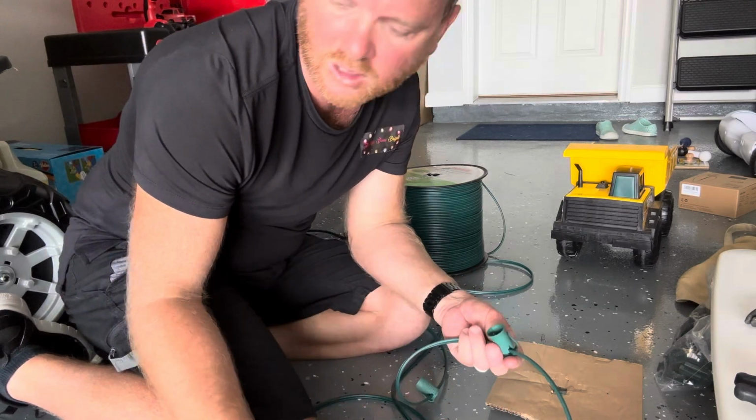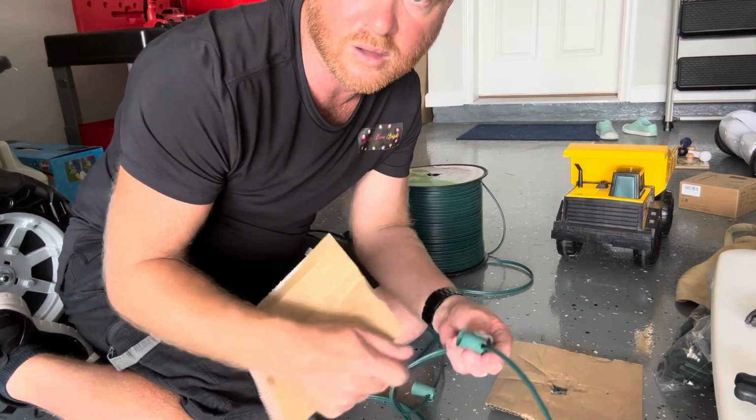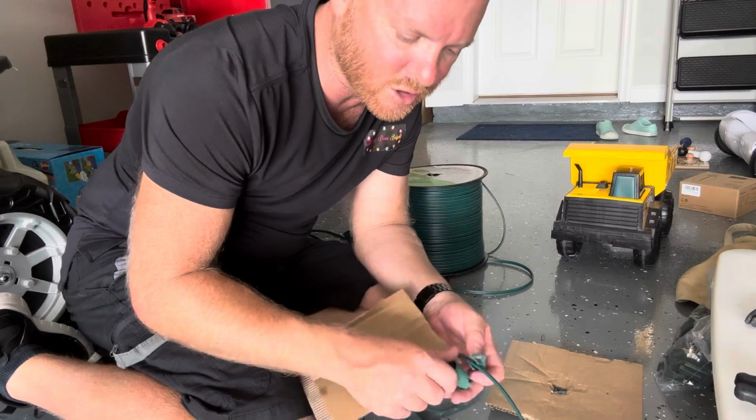So I figured I'd just show you guys that. Obviously you can wear some gloves too, but it seems like this has been the easiest way to do it. That doesn't hurt the hands or fingers as much.